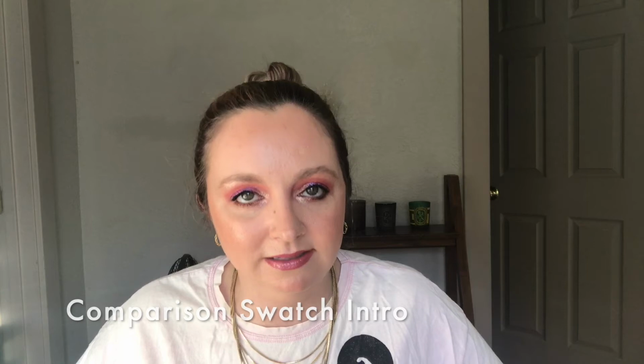Alright, so here I'm about to show you some comparison swatches. I'll be showing the Huetopian palette on top and then the comparison shade from the other palette below it, and then repeating Huetopian shade, other shade, and I'll show you the names of the shades and what palette they came from, so you guys can quickly tell which ones are close and which ones are not.